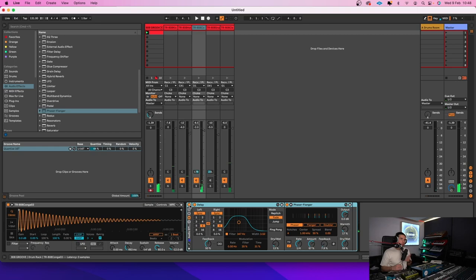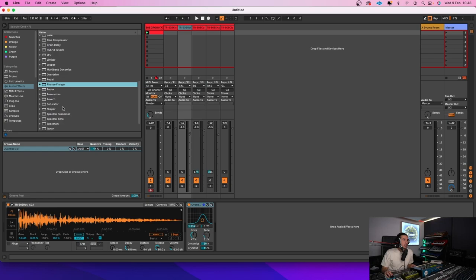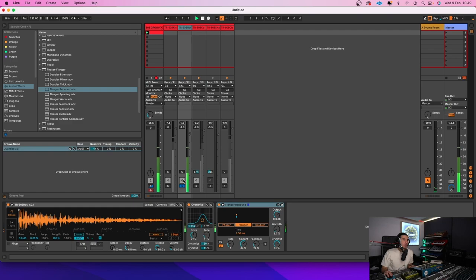And we could do this on the hat. And I'm going to come to this in a second, a bit more processing on 16th grooves. But we could put a phaser on here. Let's go look at some presets. Look at that.